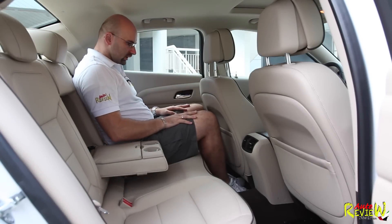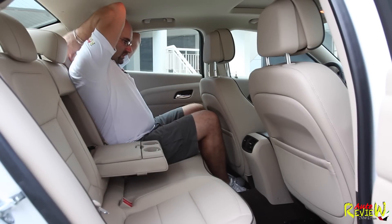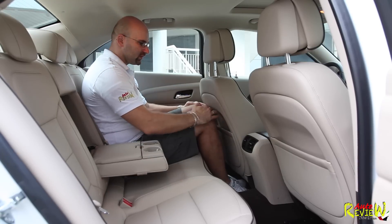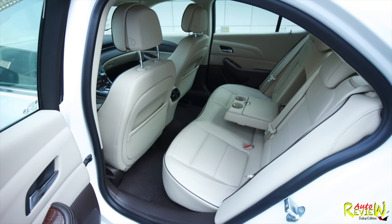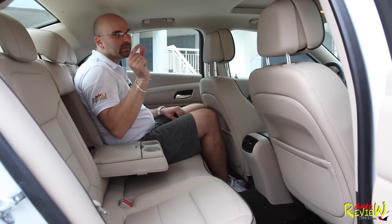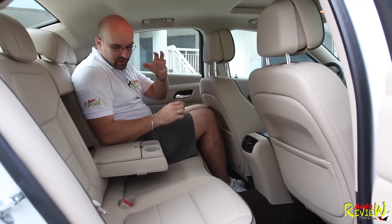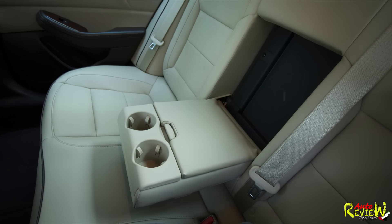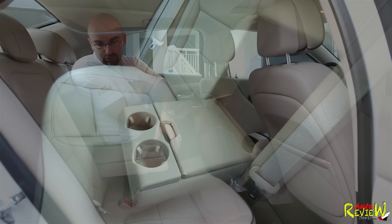Now the Malibu in the back. The seat in the front is adjusted to me so I have enough space. You have a little bit of space made available through the seats for the knees. It's a bit narrow, I have to say. We have an armrest with a little compartment and two cup holders. However, we cannot open it in the middle to get longer things through.